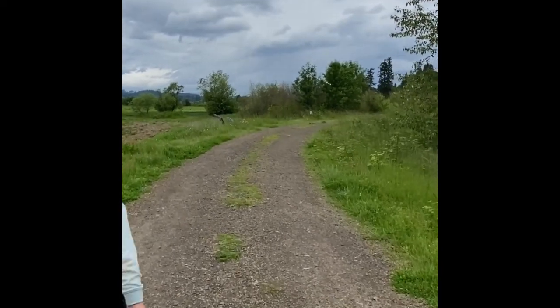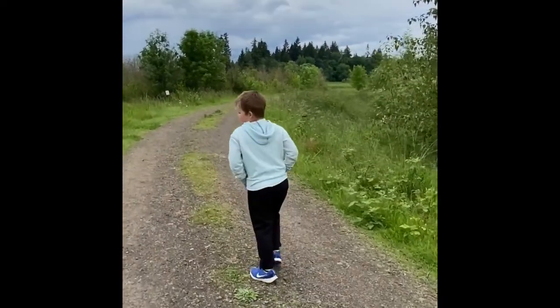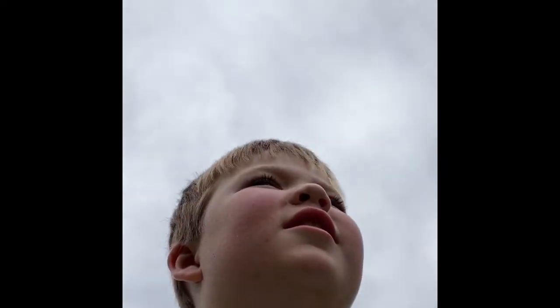Okay, I wonder what's out here. Okay, so we found this bridge over here. We're going to go across it. I'm trying to find a bench. And I'll show you the bridge. It kind of looks old and rusty. Doesn't really look quite safe, but they love bridges. Oh yeah, this is loud.